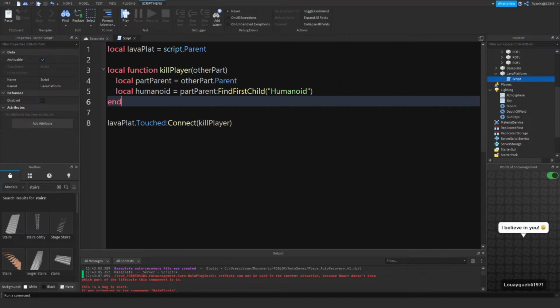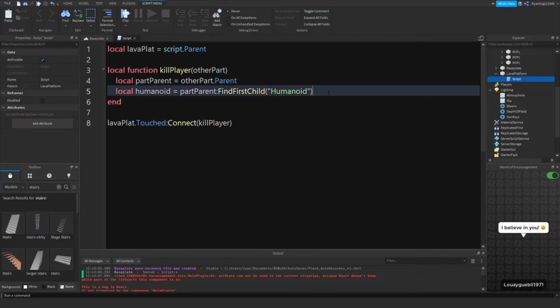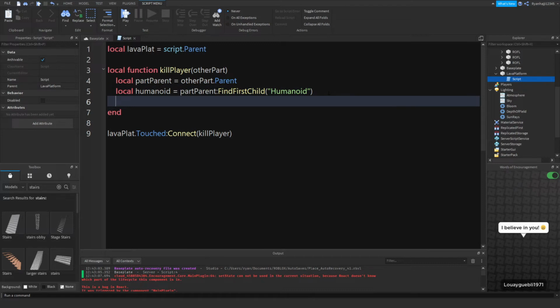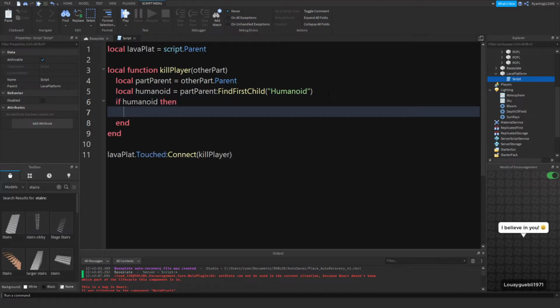Next, this is incredibly easy. We're just going to do an if statement, if humanoid then, if it is a humanoid, we're going to set the humanoid health to 0.